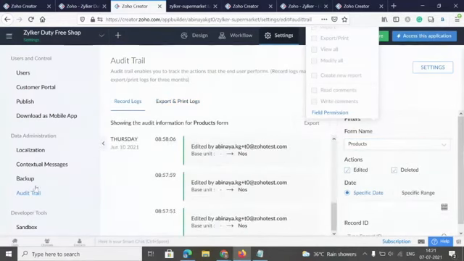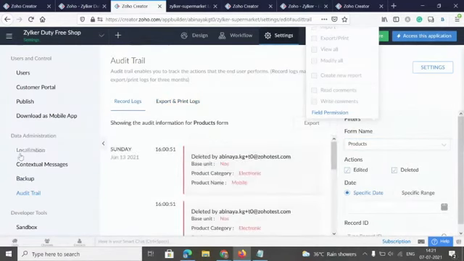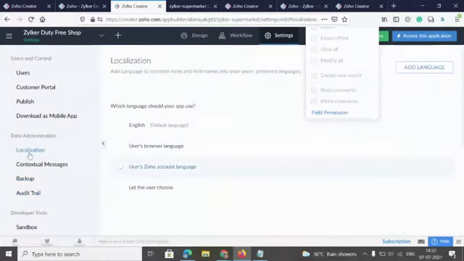So, coming to the localization part, here we have option to use different languages within the interface. For that, you can get into this localization, and you can set the browser's language, or you can set the languages that you prefer to. Say, for example, if you set the user's browser language to a different language, the complete interface looks will get translated to that particular language.